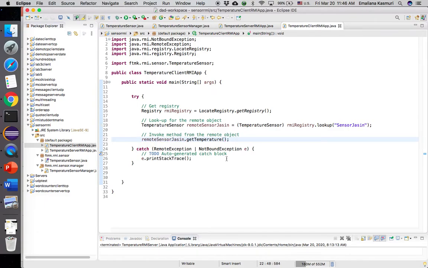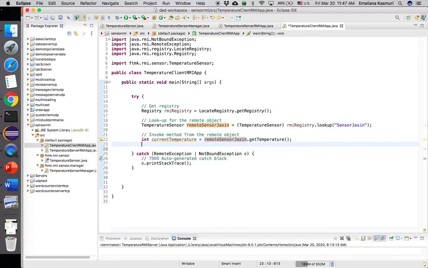This method here returns an integer value that represents the current temperature. So we assign it to an integer variable named currentTemperature. Now we are done. So let's display the value of currentTemperature.